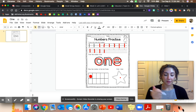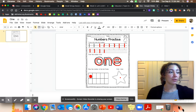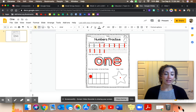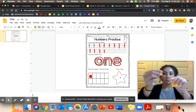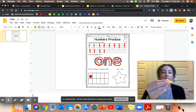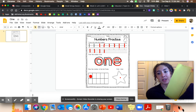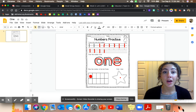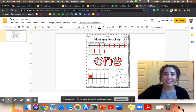Then get a little bit of glue and some small pieces of paper, and put a dot of glue on your 1. Then tear off a piece of paper and glue it all down the number 1, so you can make a construction paper 1. I'm so excited to see you make the number 1 with a bunch of pieces of paper.